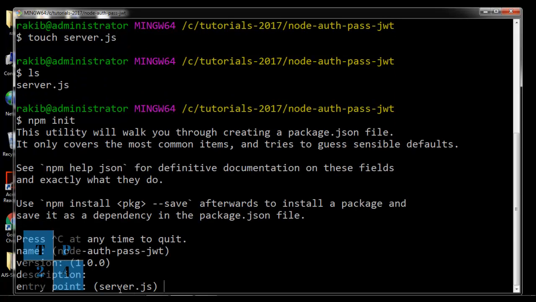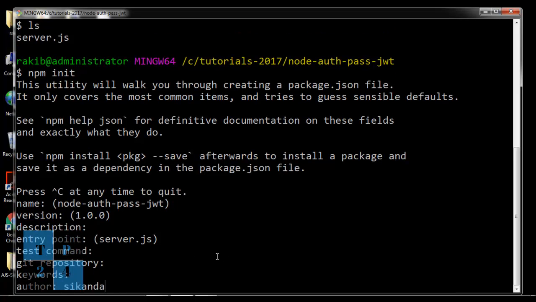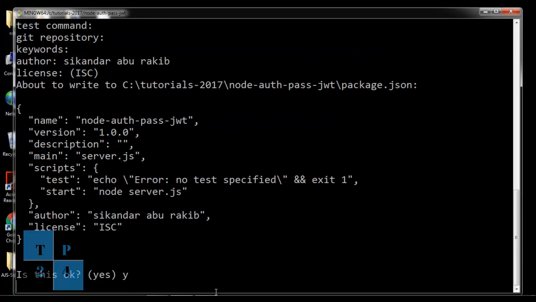Description, no need; entry point, test command, keywords, author Sikandar Abu Rakib, and yes.